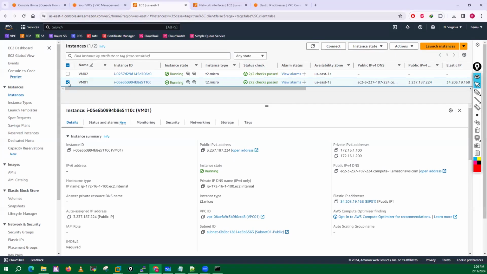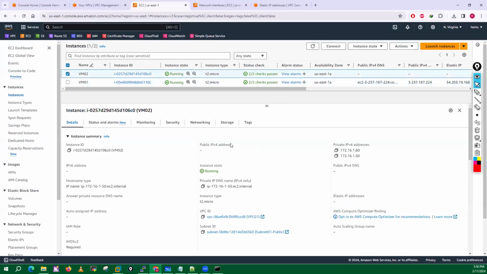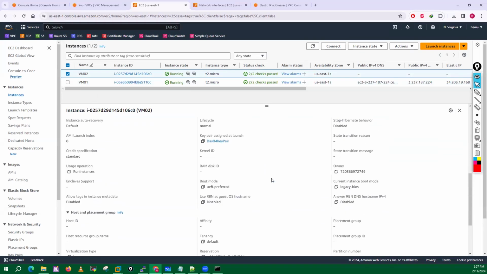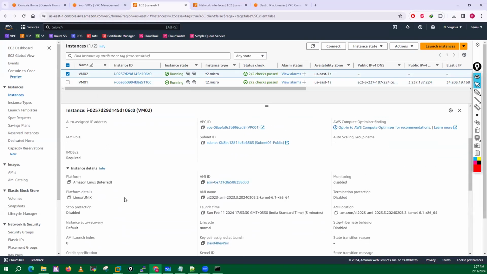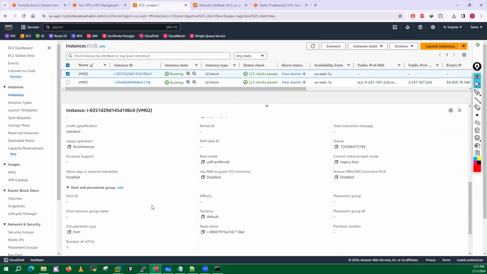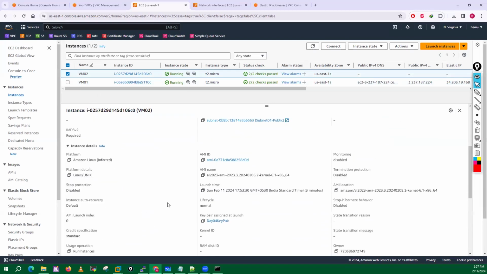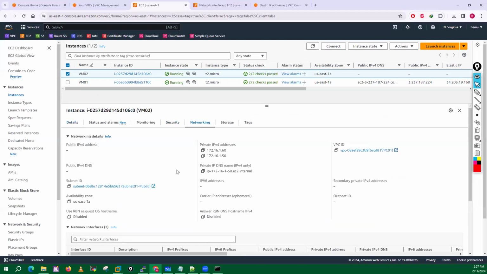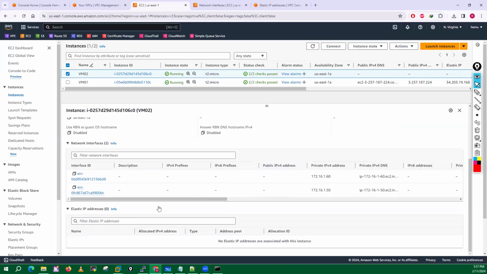Now, let's look at VM2. Right now, VM2 does not have any type of public IP address. So what you can do is go here and check the ENI. Let me go into networking details, subnet.